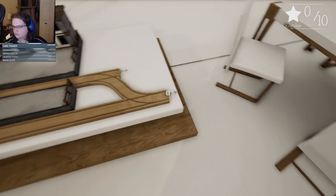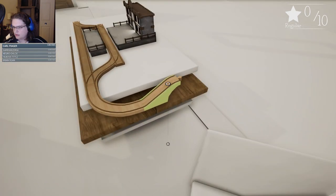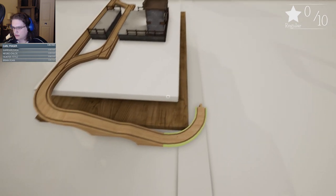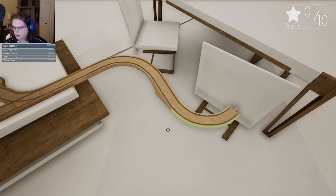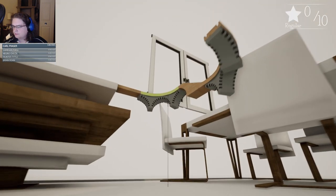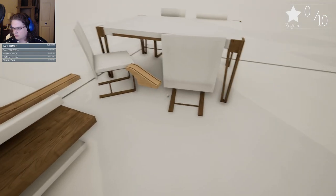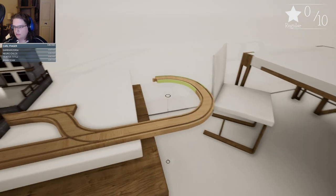All right. And then from here, kind of drop down. Nope. Let's go straight. Drop. Curve. Now, does the curve let you do the track support? Now, will it actually make the column all the way down? You see? No, it doesn't do it. It's only the straightaways. So I'm gonna try and keep the straightaways the most of the raised track.